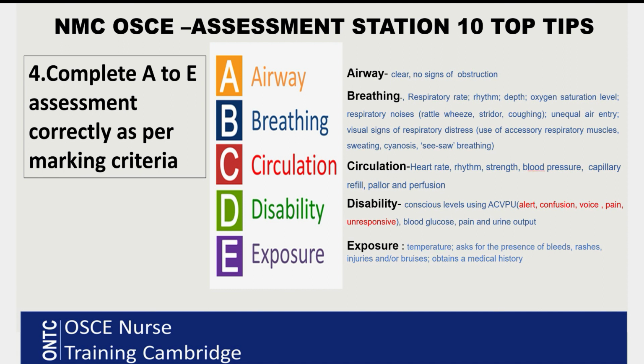Disability, I'll just quickly tell you, is all about the patient's conscious level, alertness level, pain, blood glucose, and urine output. Like I said, I have already covered this in the full video, so you can go and watch the video on A2E assessment. And again, in exposure, we look for any signs of infection.